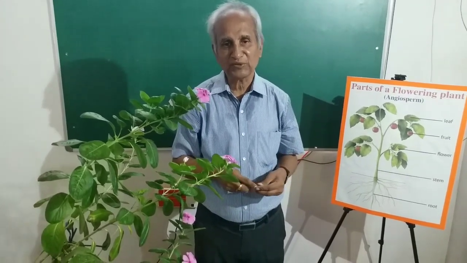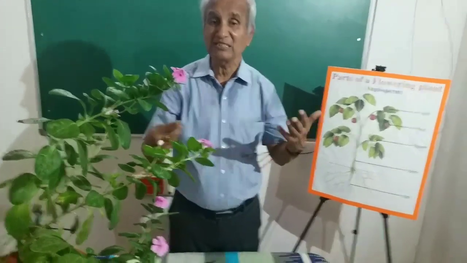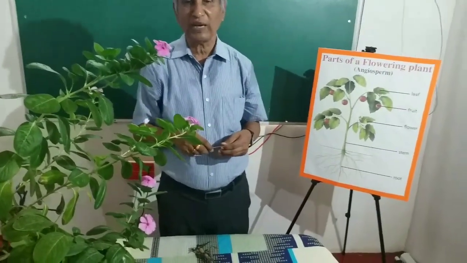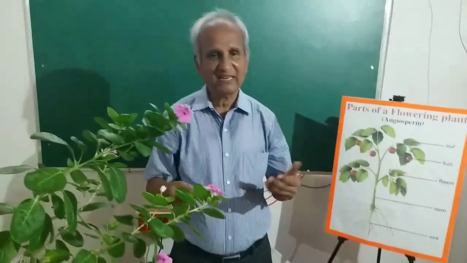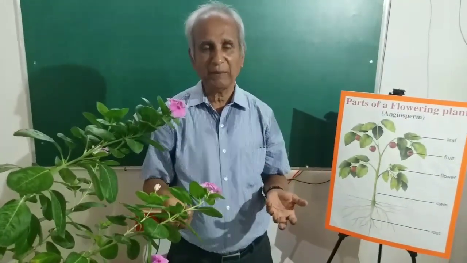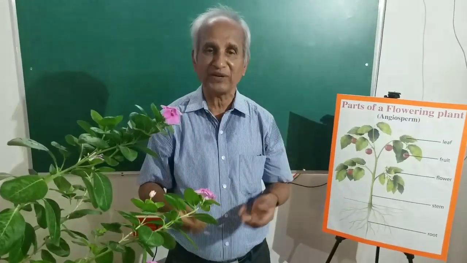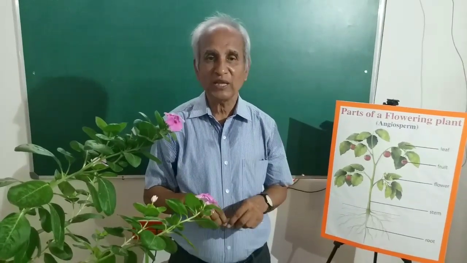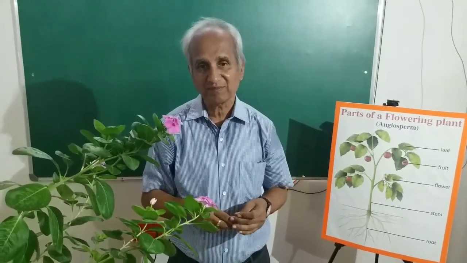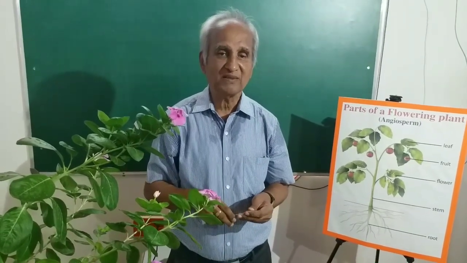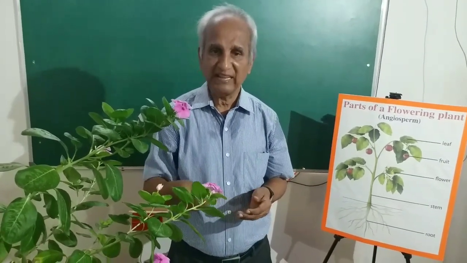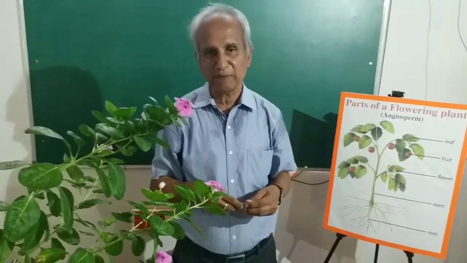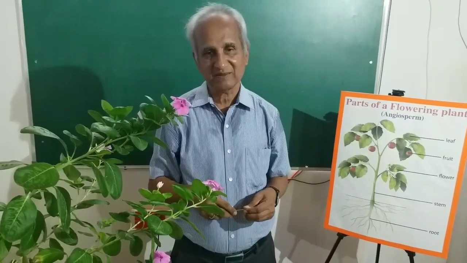They have to reproduce. Seeds have to be produced in large numbers, because most of the seeds produced by grass and such plants, and even flowering plants, go to waste. They get eaten away by other animals, or they may not be able to grow further at all. They may not get enough water. The plant may die. So they produce seeds in large numbers. So the plant produces flowers, pollination, fertilization, seeds get produced, and these seeds get dispersed and plants emerge.